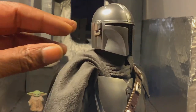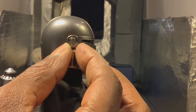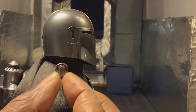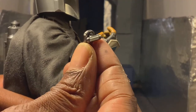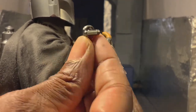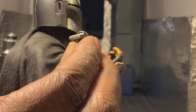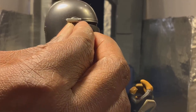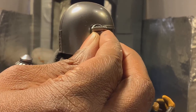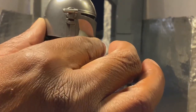So another very cool accessory that you have for your figure is you have this removable piece here that comes out for the ear. And then basically you have this exchangeable earpiece that has that same scope piece on it. And you place it on the side of the helmet.